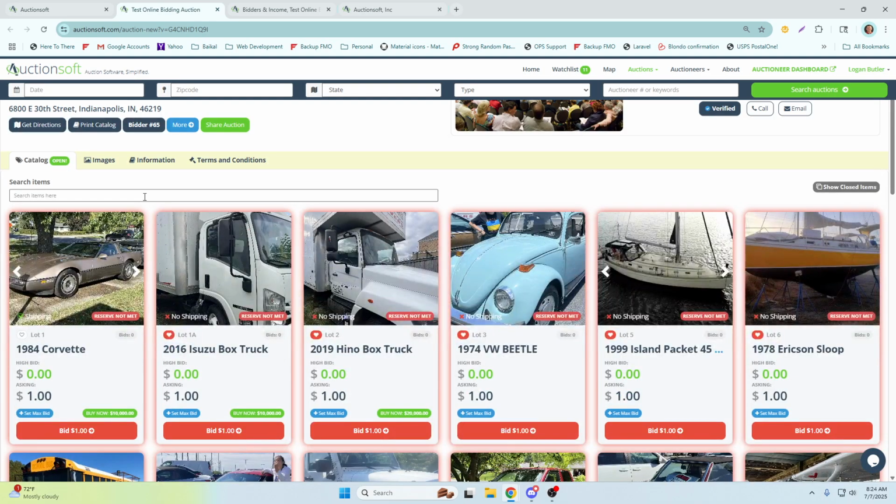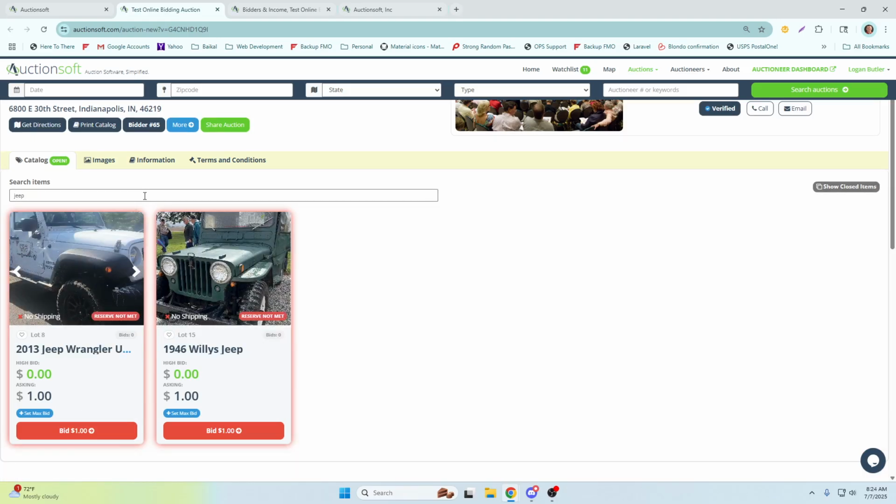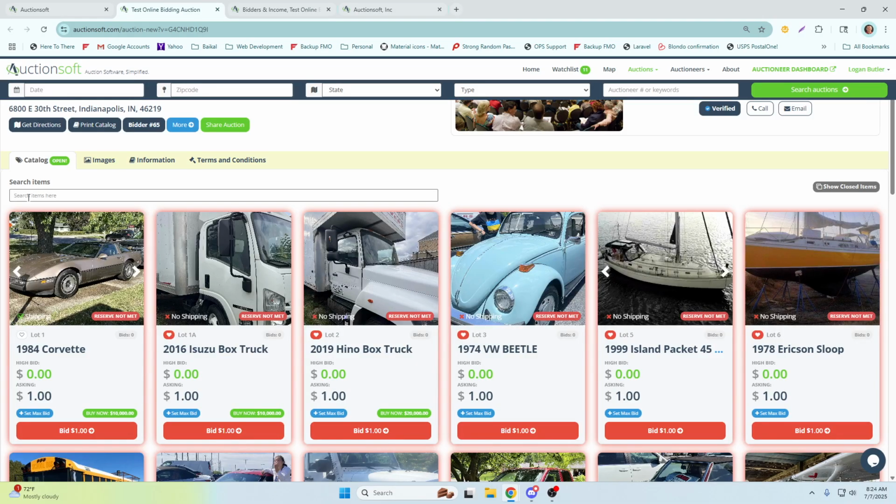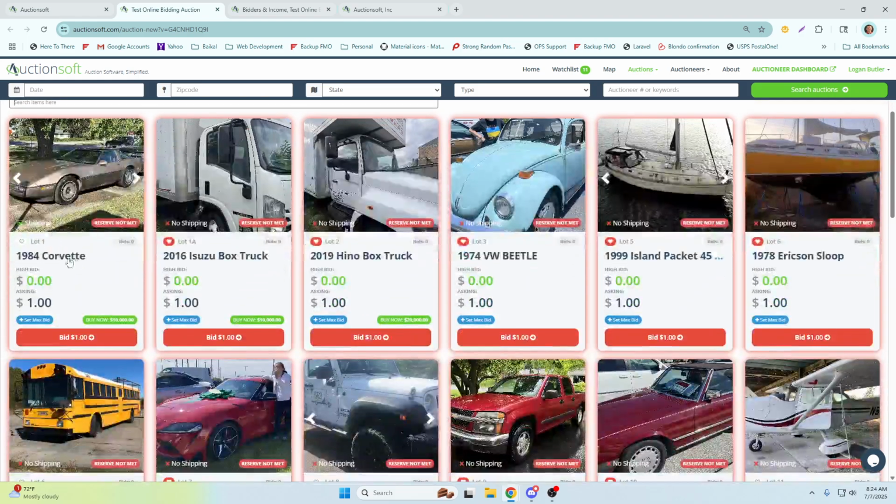We also do a search box. So if I'm only interested in Jeeps, I can search Jeep very quickly and find the Jeeps that are in the sale. All right, and then just remove the items in the search and it goes back to the way it should be. Okay, so you can see here that it does display also the number of bids, the lot number.